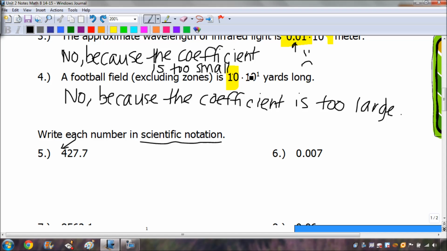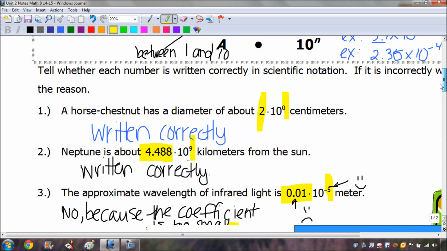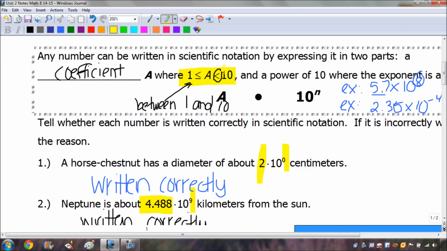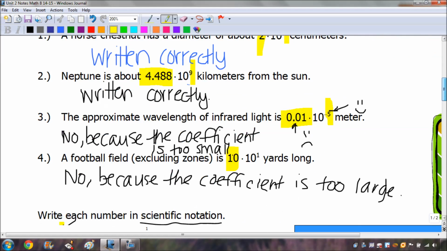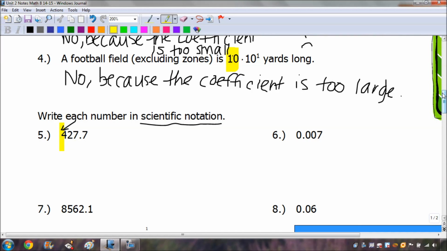All right, we're going to skip back to question number 5, which is on the front of your paper. This time we are going to take the numbers that we have and put them in scientific notation. The first thing you need to look at is what the leading number is in your number. So the leading number here is 4. So this is the hundreds place, right? And if you remember, when we talked about this earlier, this coefficient, this a value, has to be between 1 and 10. It cannot be any less than 1 or any more than 10. So I'm going to move my decimal place so that it is between 1 and 10.